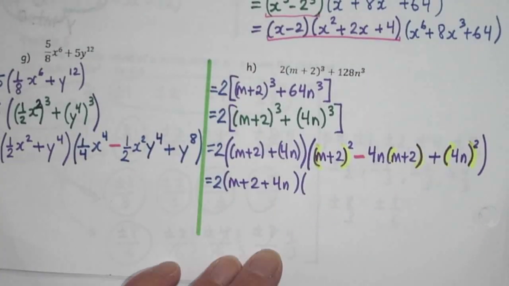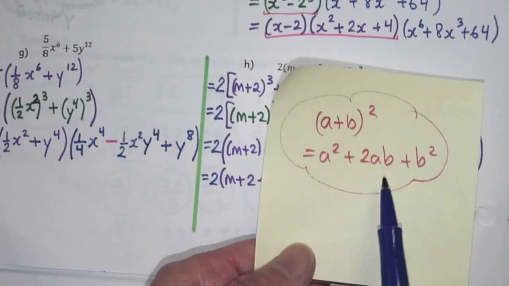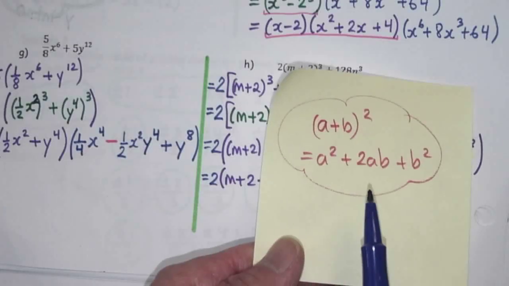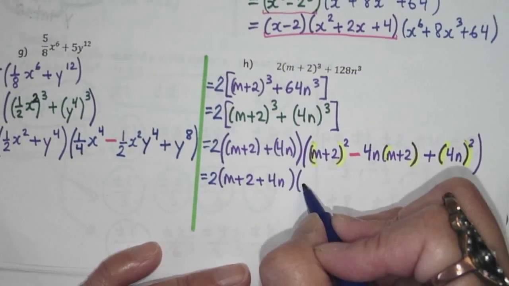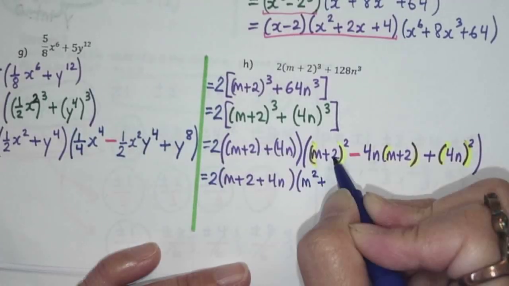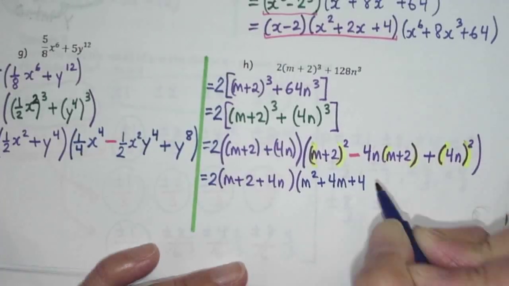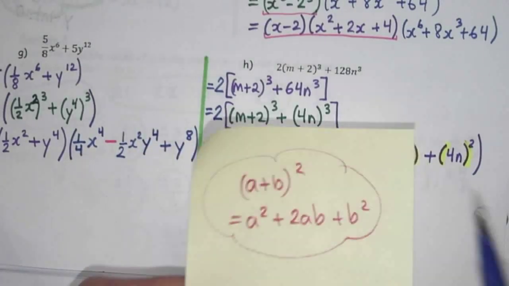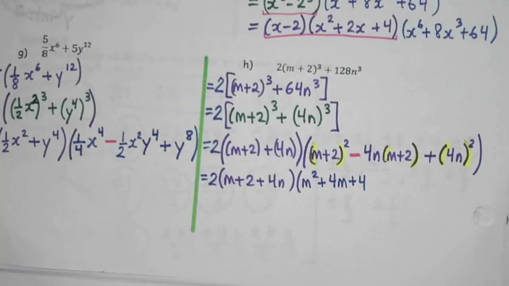Here, you do have to expand this. So please, please don't forget your old expanding. This is where you guys lose your minds. And you're like, oh, wait, what? 2, no 2, 2, no 2. Wait, you know what this is, right? So this is m squared plus 2 times m, 2 times 4m plus 4. It's different. This is a binomial squared. What we're doing is a different pattern. So don't get the two patterns mixed up. You know this. That's m squared, 4m, 4.